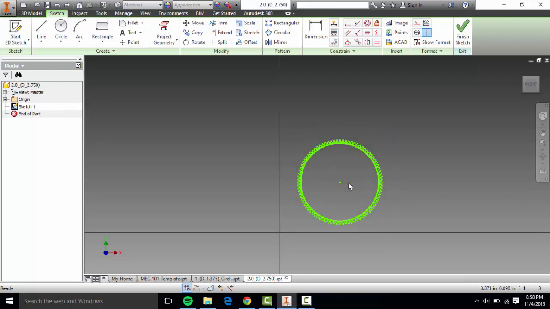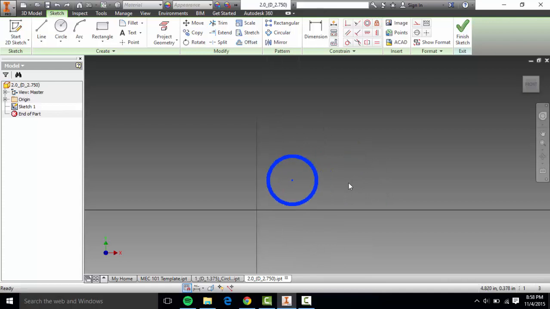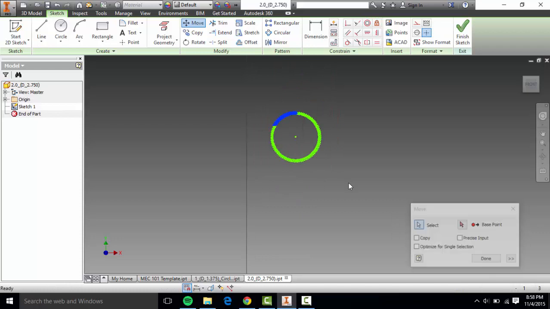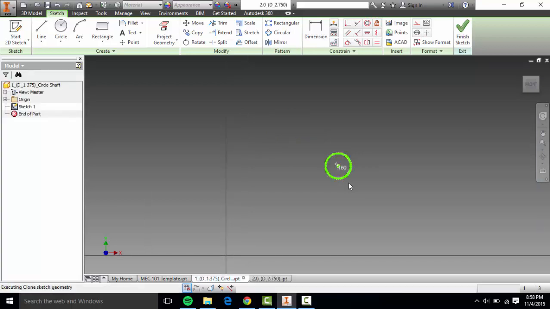select the gear. I'm just going to move it to a different spot so I can bring it in at a nice clean location. Okay. Copy. Paste. Oops.